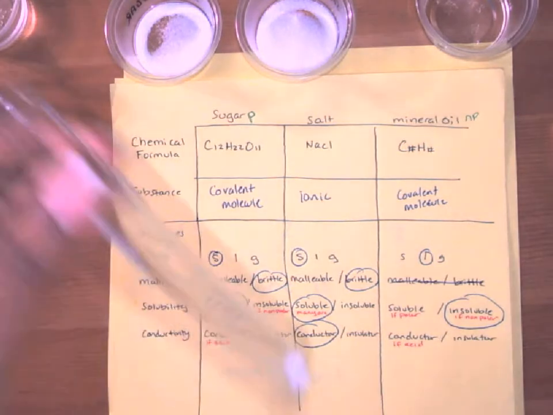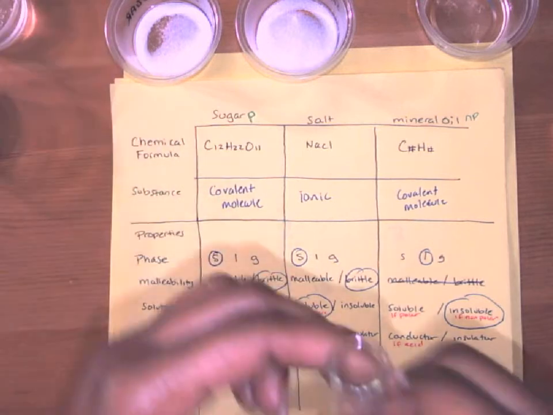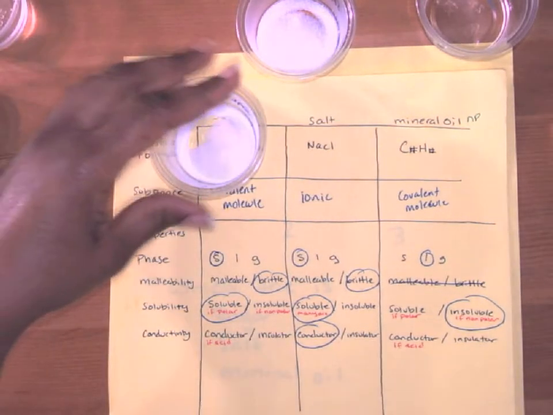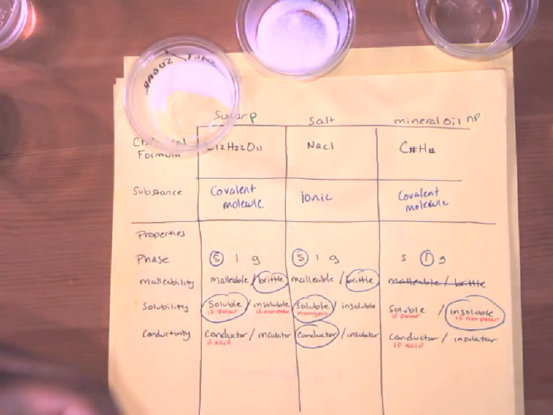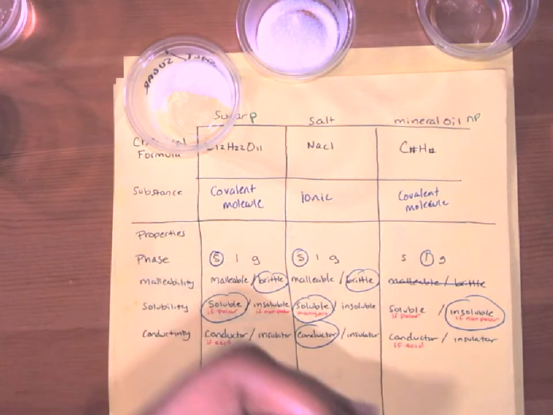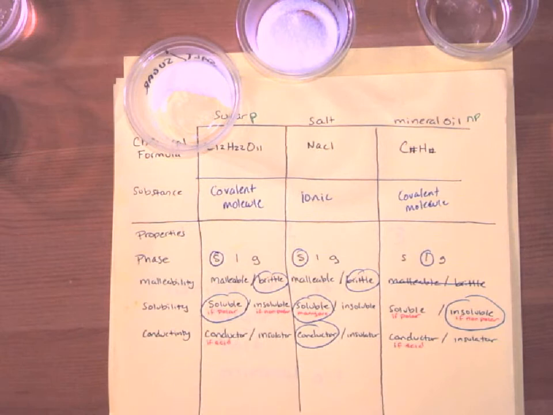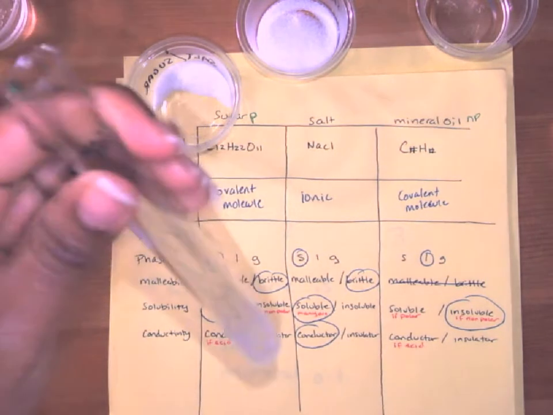In this test tube here, I have a little bit of substance 1, so unknown substance 1. Again, we don't know what that is. And in this test tube, I have substance 2. So the first test I'm going to do is I'm going to test their solubility by just adding a little bit of water to it. So let's start with substance 1, and we'll see if it dissolves. So I just add a little bit of water to that, and I'm just going to shake it around.